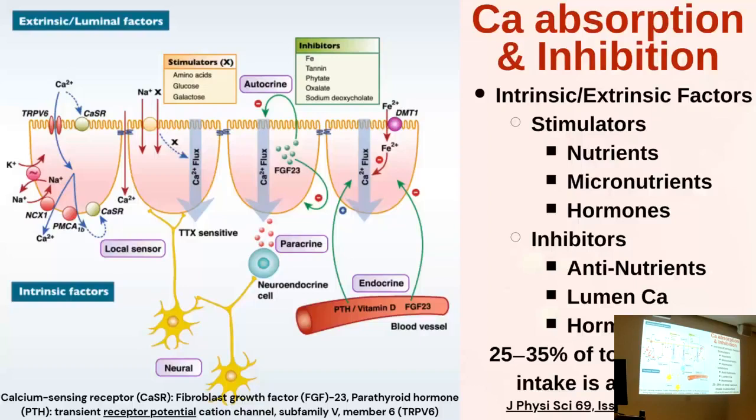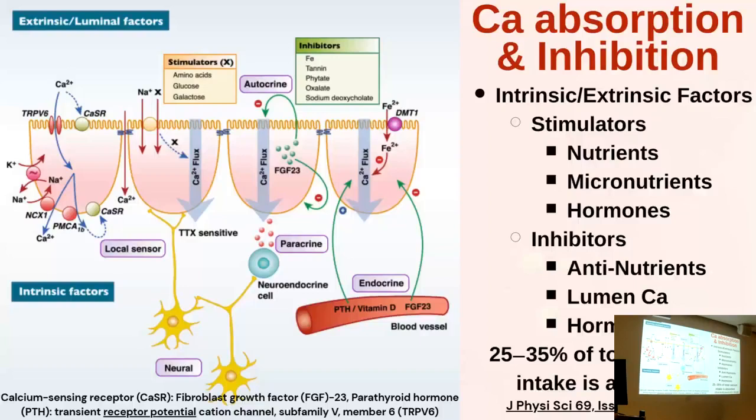We've got the calcium sensing receptor, that's sensing the amount of calcium circulating in our lumen, and then that will get transported across our luminal wall into our cell, and there's local sensors at play that will do that. Inhibitors, okay, or rather, let's continue to talk about enhancers. So we've also talked about parathyroid hormone and vitamin D as well.